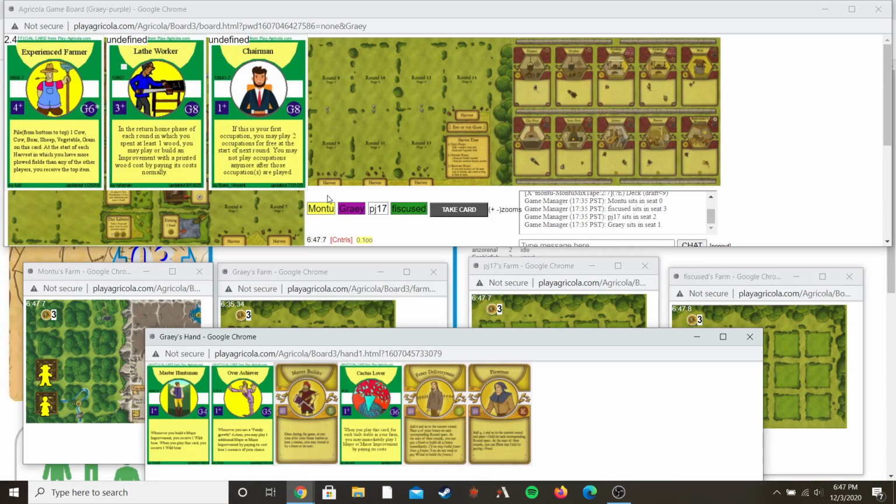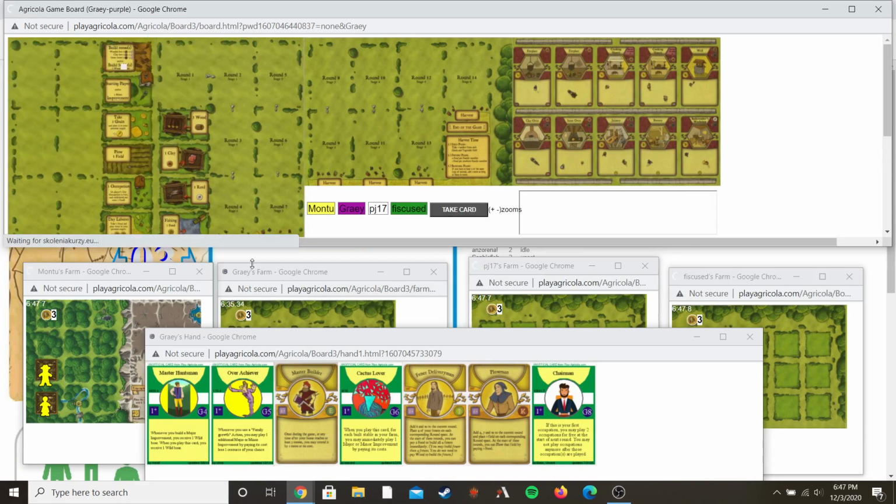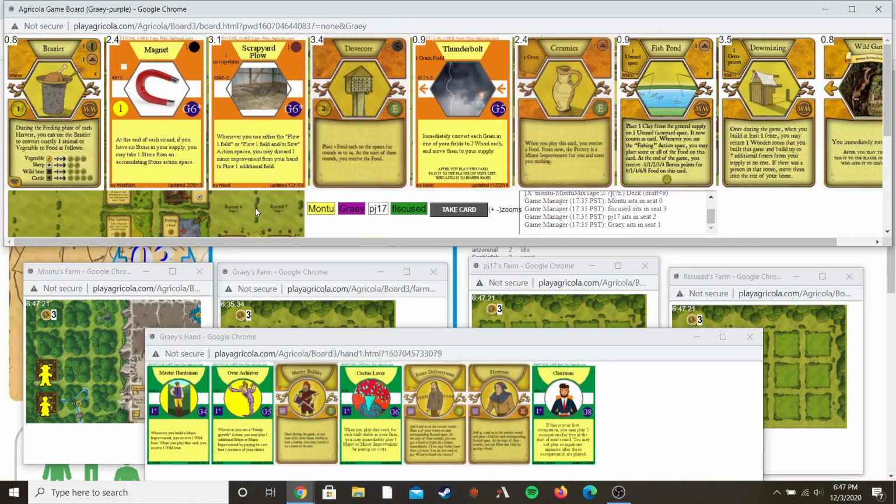Yeah, this is all garbage. I have literally no interest in Lathe Worker, so I'll take Chairman just in case we get a combo like Sunday School or something. This is definitely not the game for Scrapyard Plow. This is an easy Ceramics.